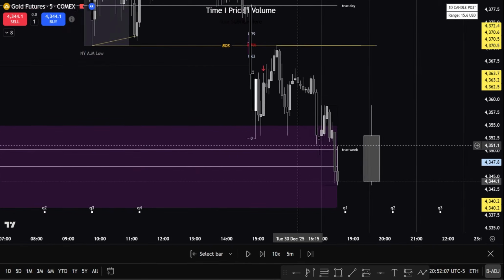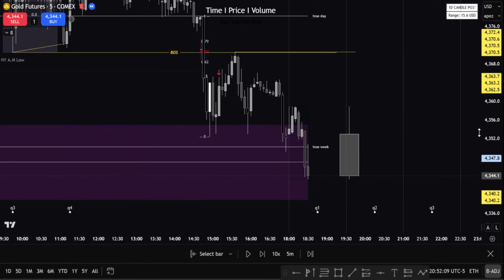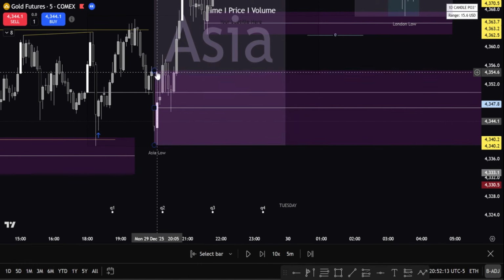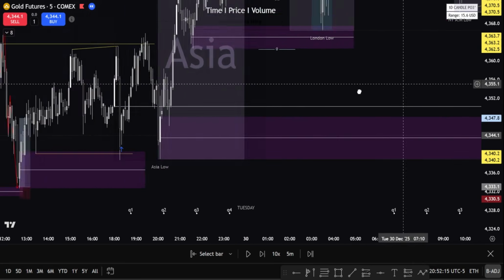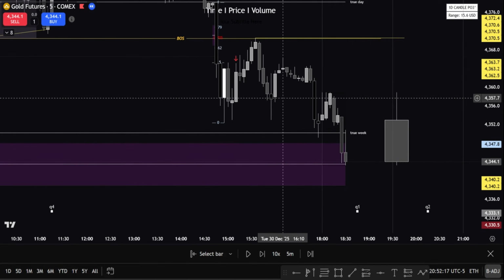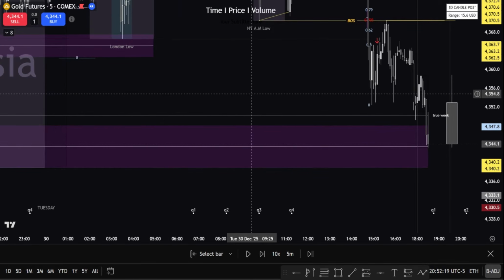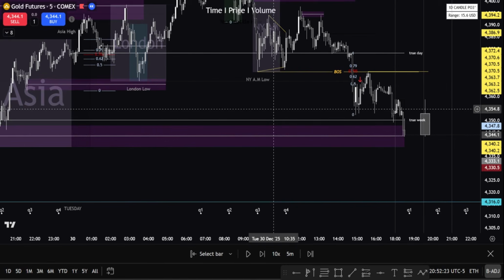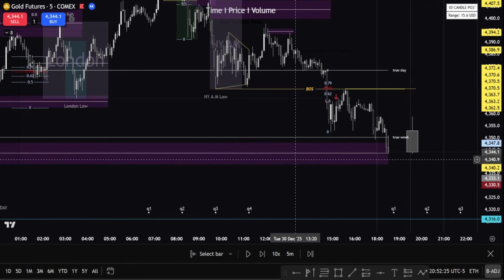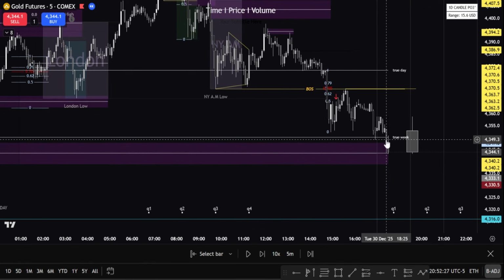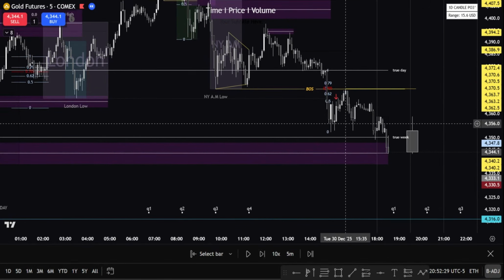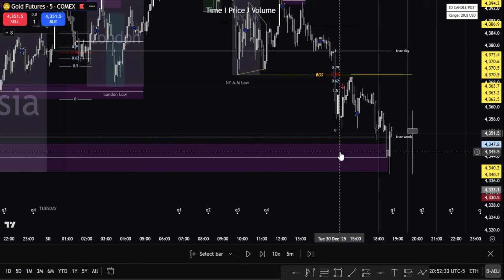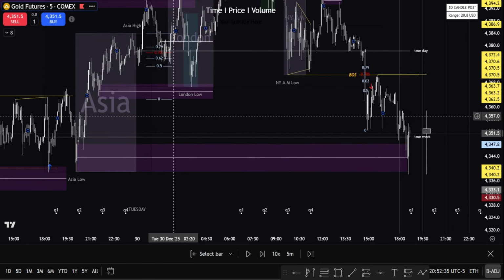Fails. Taps into the CE of this. Alright. We are now at the body of this. So this is something that I will be willing to take, but for time, there's nothing here. This is Sydney's session, so let's see what it does here. Yeah, this is something I would not take, probably because it was too obvious.